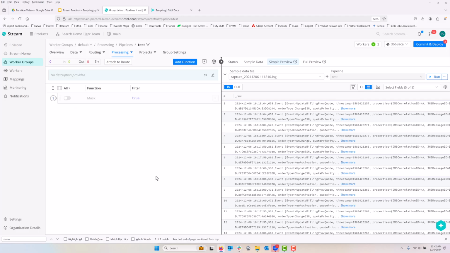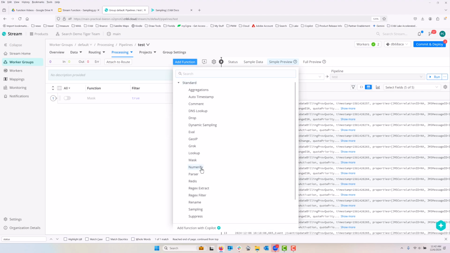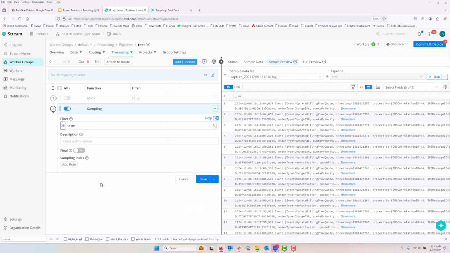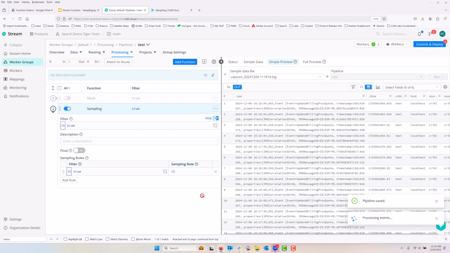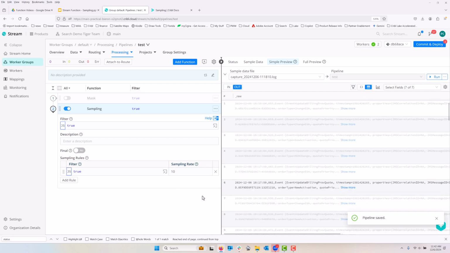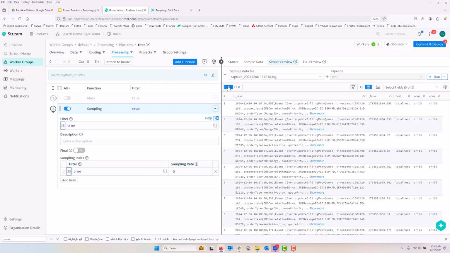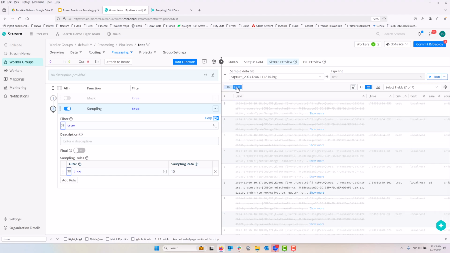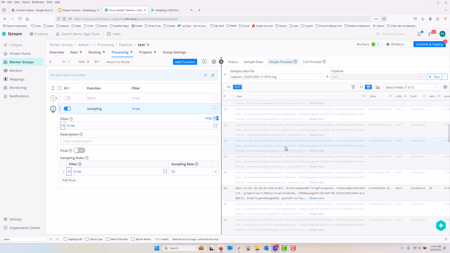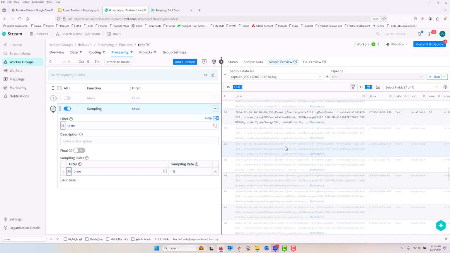Okay, so here I am in Stream again. I'm going to go under Add Function, select Standard, and I'll just select Sampling down here. Pretty easy to do. I'll do a sampling rule, true, 1 for 1 out of, let's just say, 1 out of 100. And I'll save that. And as you can see what's happening there, if I look at the inside, I've got all these. I think I've got about 100 in there. And going on the outside, I can look at, as you can see, 1 out of every 10. Told you it was easy.